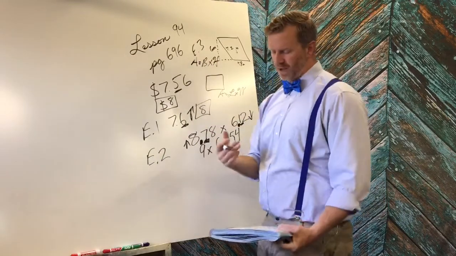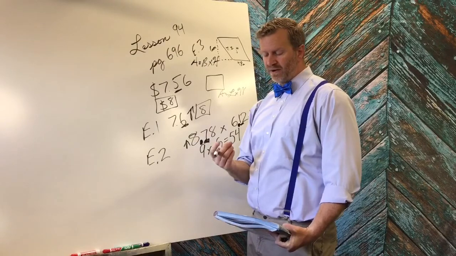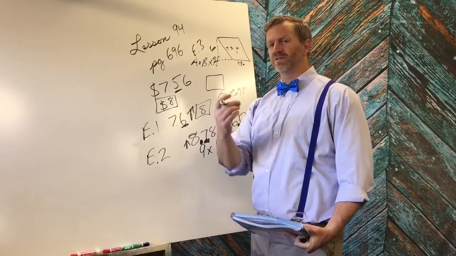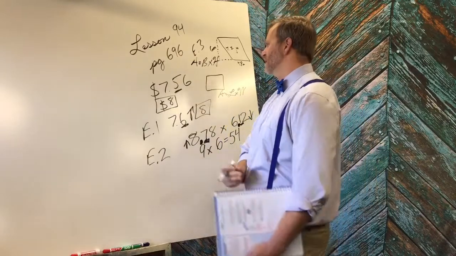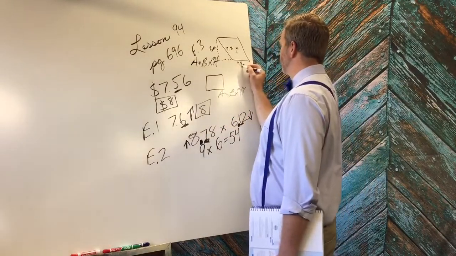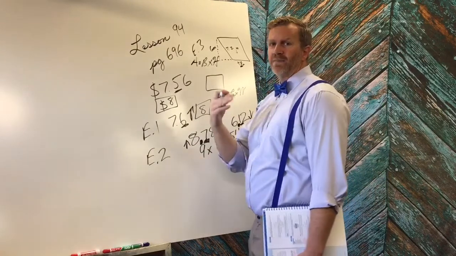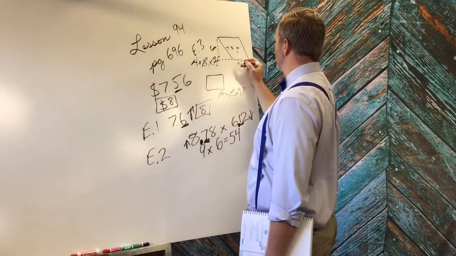So let's read this problem and see what it wants. It says Lorenzo estimated the area of this parallelogram to be 15 meters squared. Did Lorenzo make a reasonable estimate? So let's check it out. My base is 4.8. Ooh, 0.8. Are we going to round that up or down? Is 8 bigger than 5? So we're going to go up here.